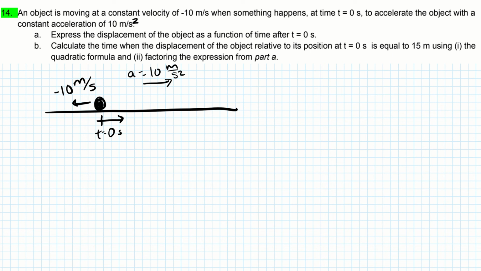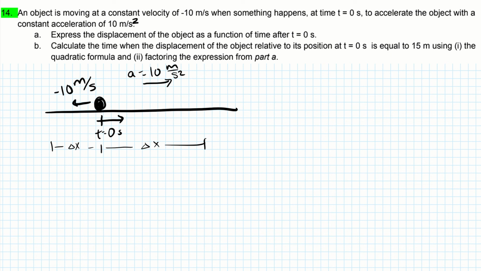And part A asks you to express the displacement of the object. So we wanted to express delta x, and initially that might be this direction, or this direction, because it has a positive acceleration. So we want to figure out the displacement as a function of time after this t equals 0 seconds. Just because this is how I drew the picture, if it has a negative velocity, it's going to come this direction, to the left, then it's going to slow down and stop, and then it's going to start going to the right because of that positive acceleration.